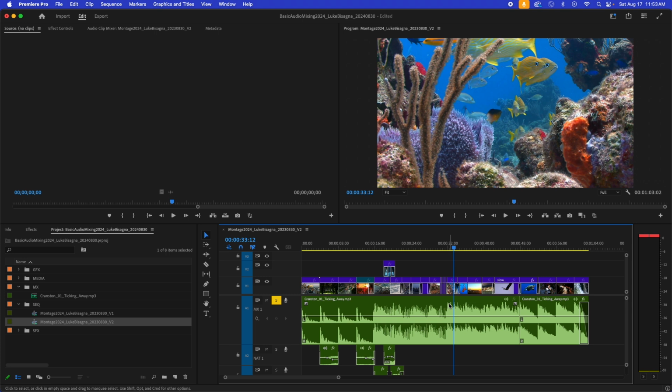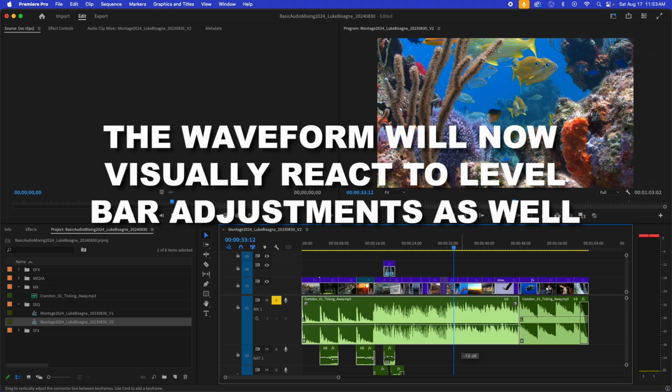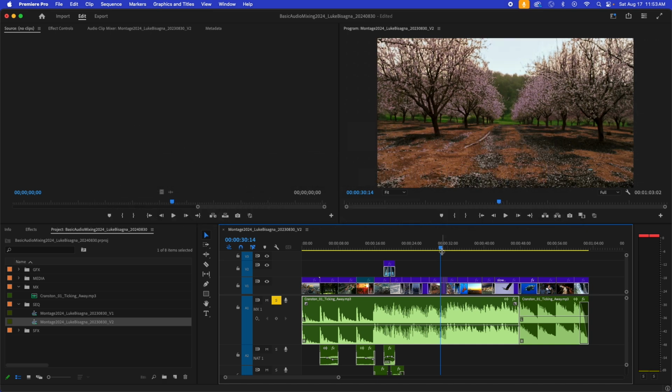And the closer the waveform gets to the top of each channel here, the more likely it is to peak the meters like this. So there are a couple of different ways to bring down the strength. Number 1, I could reduce the level bar. Grab this, pull it down, and you can see it reduces the level. This is -8 right now. So if I bring the playhead back, play forward, you can see the meters will read lower.